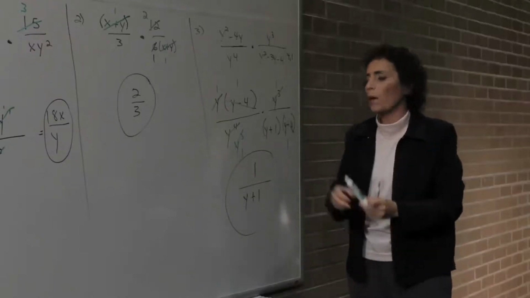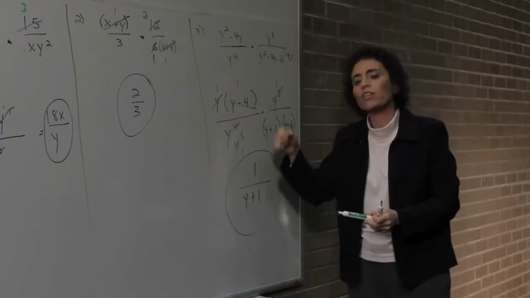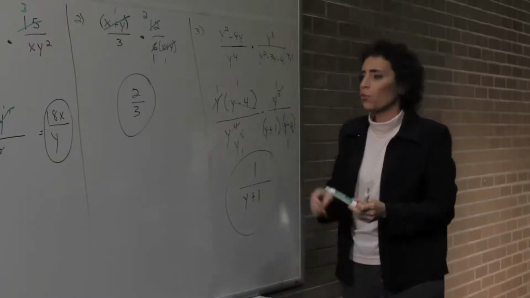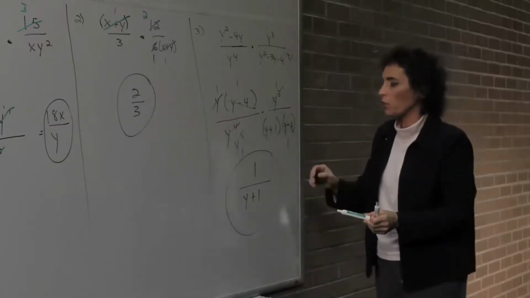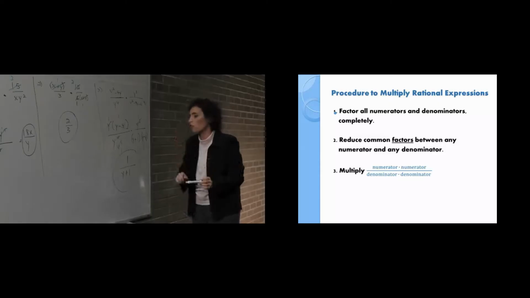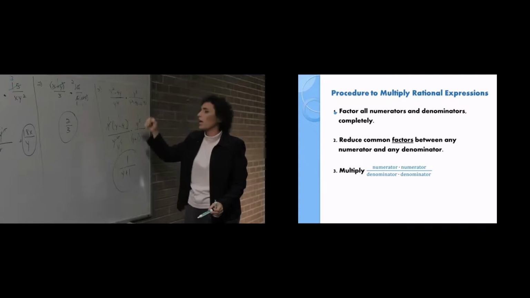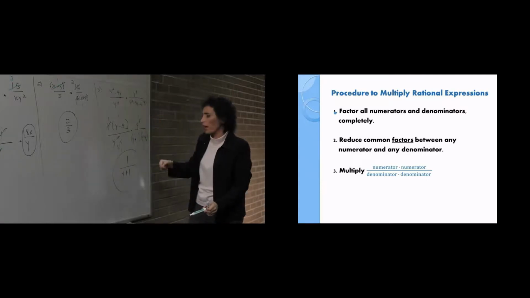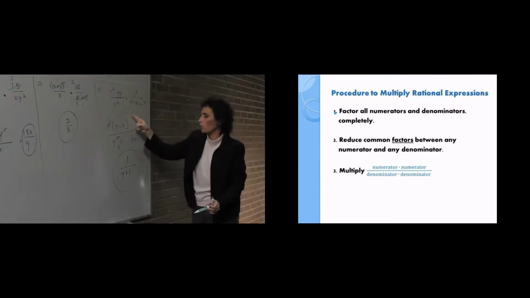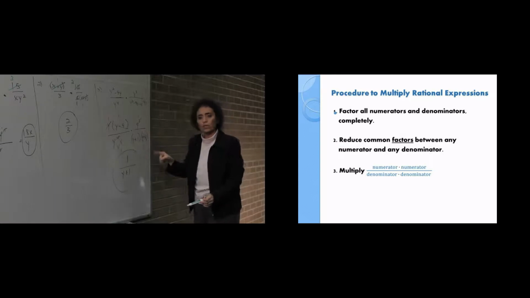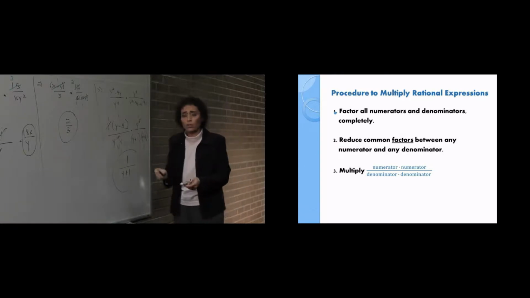Absolutely need the 1 because it's a numerator, not a denominator, okay? So that's the procedure to simplify these. Shouldn't have said solve. To simplify these, I have to factor the numerator, factor the denominator, and reduce out any common factors. Once I reduce, I just multiply numerator with numerator, denominator with denominator, and then I'm done. So that's how you do those problems.